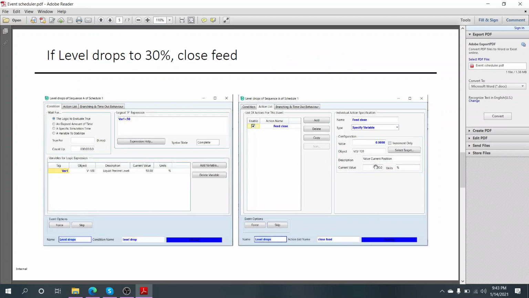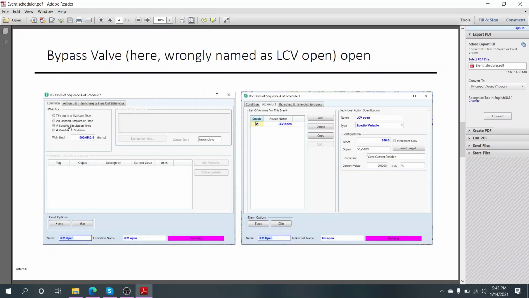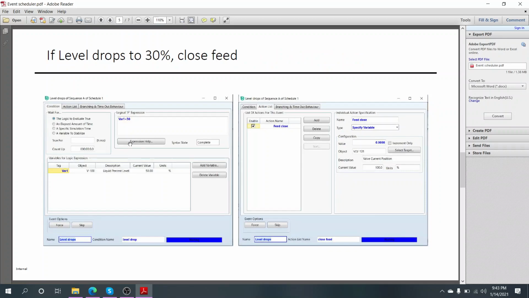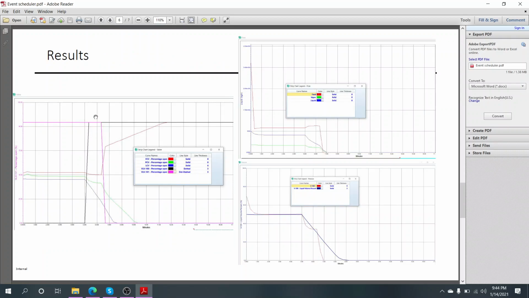So this valve, which is now 100%, has to be closed to 0% when the liquid level is less than 30%. We select this when the logic is evaluated to be true. This specifies a simulation time of 5 minutes. We have the leakage, and when the leakage leads to a drop in the level to 30%, I will have to close or shut down the valve. So it's a bit more automatic in this particular case. And then we run the simulation, and this is how we get this. We'll run through this very quickly, and then we'll go to the simulation.